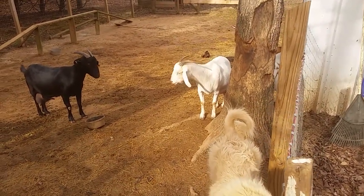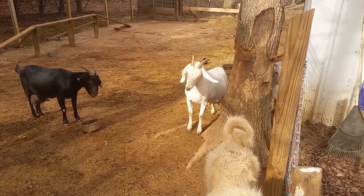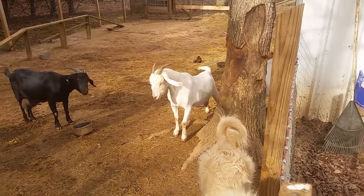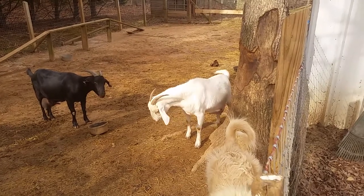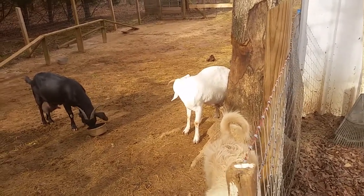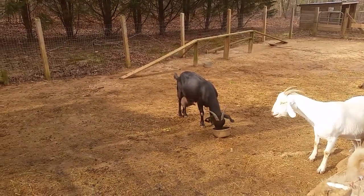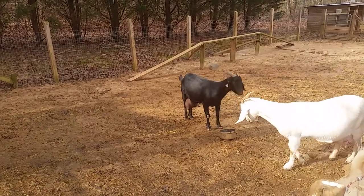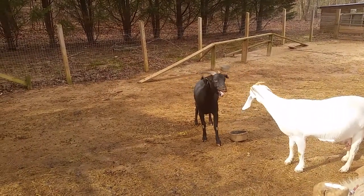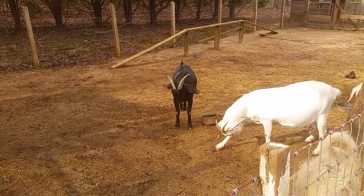She only has one side that the baby was drinking off of, and the other side about dried up. You can probably see it right there. So we're still milking one side. You get a little bit of milk out of this side here, but mostly it'll be on the right side of her. But little old Pepper had three babies on her, and she had sores all over her teats.